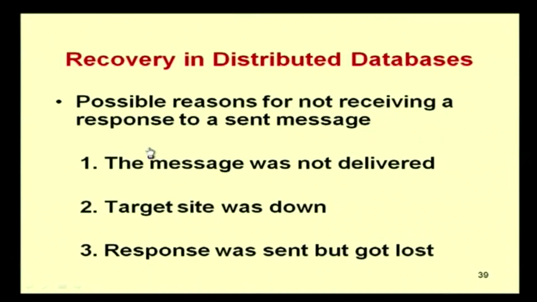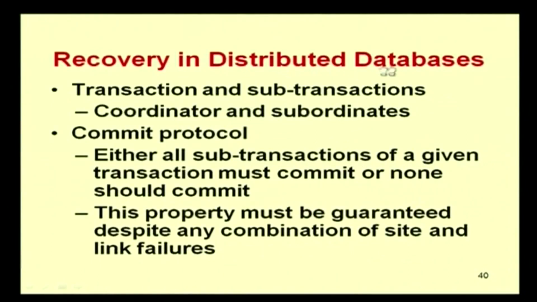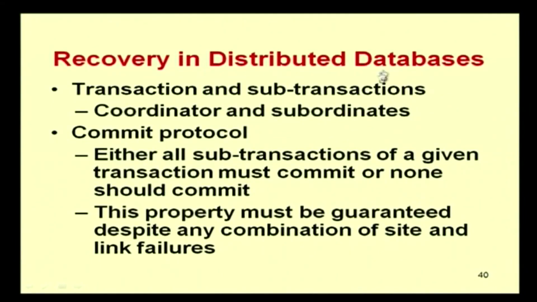Possible reasons for not receiving a response to the sent messages: the message was not delivered, the target site was down, or the response was sent but got lost. So, consider transaction recovery in distributed databases. There are coordinator transactions and sub-transactions, and you have a coordinator and subordinates. In a commit protocol, either all sub-transactions of a given transaction must commit or none should commit. This property must be guaranteed despite any combination of site and link failures. So, this is the commit protocol.